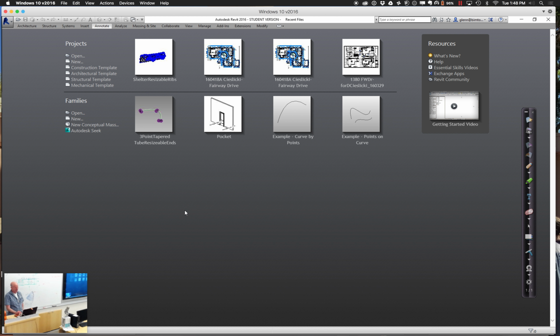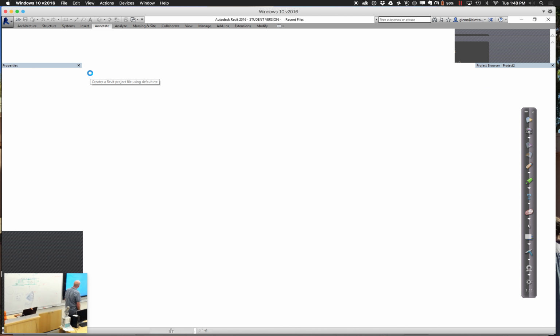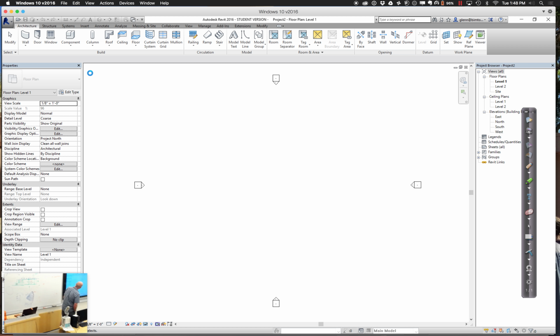So I'm hanging out over here in Revit, and I'm going to create a new architectural template. I have a lot of sample models that are available out there that we can take a look at, but I'm going to build up some stuff just organically first. These sample models illustrate a lot of different daylighting conditions, but let's see if we can get a sense of really what's going on ourselves.